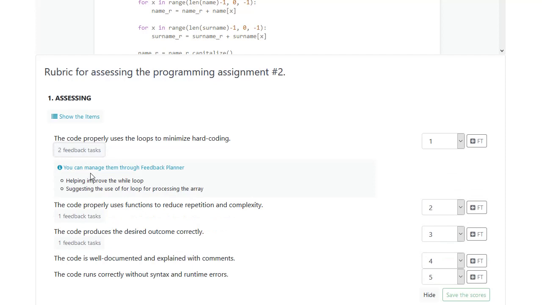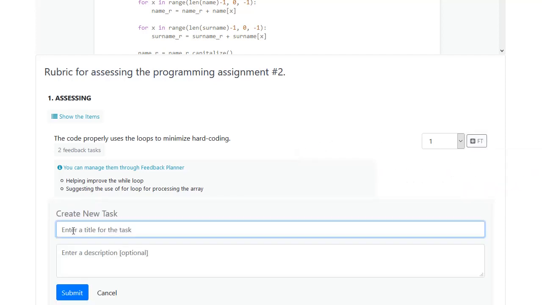After ensuring that his intentions will not overlap or contradict with others, the student clicks on the FD button to display this form of creating feedback task. Again, this just serves as note-taking for planning the feedback. The actual feedback will be provided later. Here, the student needs to provide a short title and an optional description and click on the Submit button to create the task.